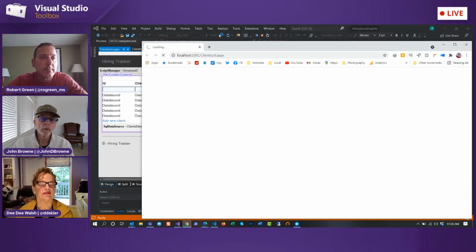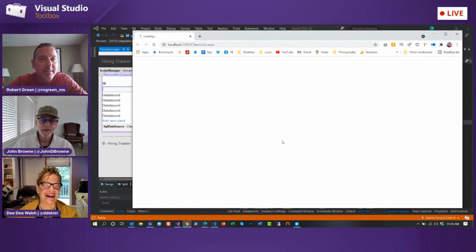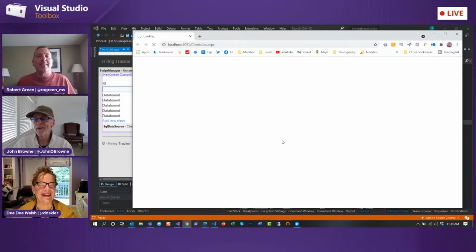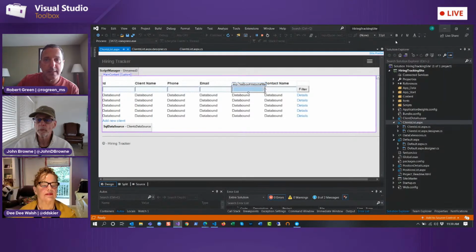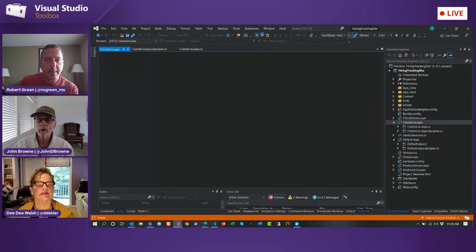And you can see right away that one of the big advantages of web forms is how fast the application loads inside the browser. Clearly something is wrong here. I don't know if I'm going to blame that on web forms. Okay, so well, shall we just maybe move along? Yeah, move on, shall we? Pay no attention to the spinning circle. This wants to work. I don't know quite why not. Let's just end the painful part of that and tell it to stop.